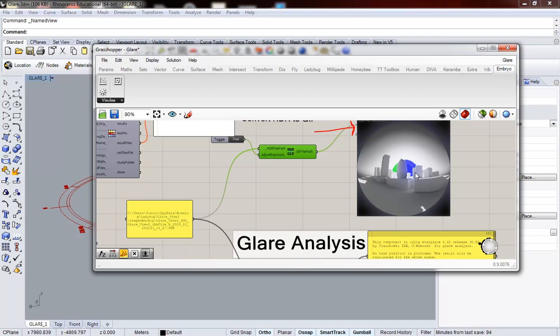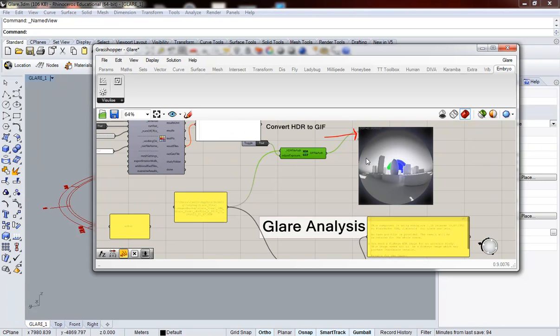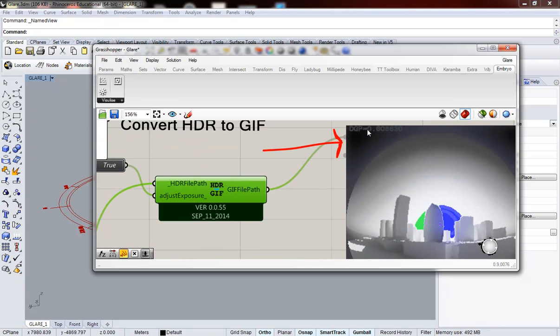When you run this, it does this DGP analysis. Now this is glare probability, okay? We'll go over what the glare probability index is a little more in depth in class next week, but for right now, that number gives you an idea of how much glare you're probably going to have in a particular view.